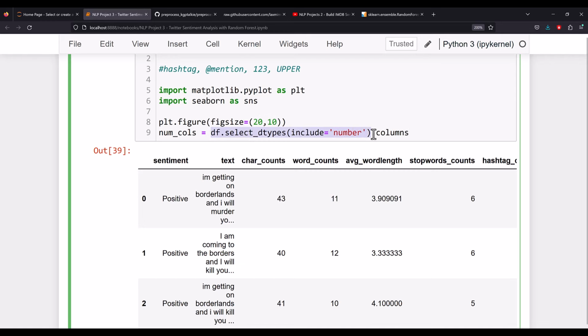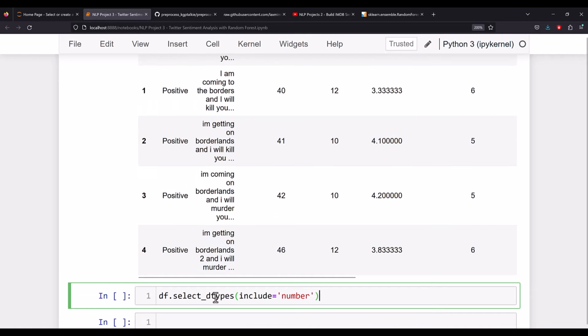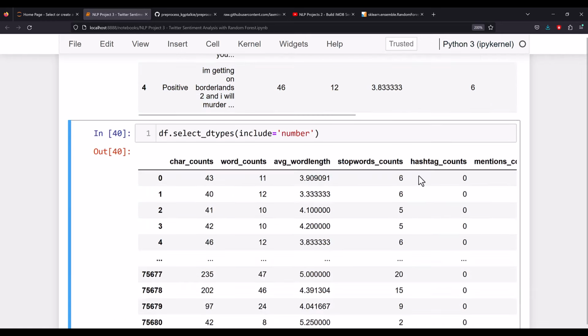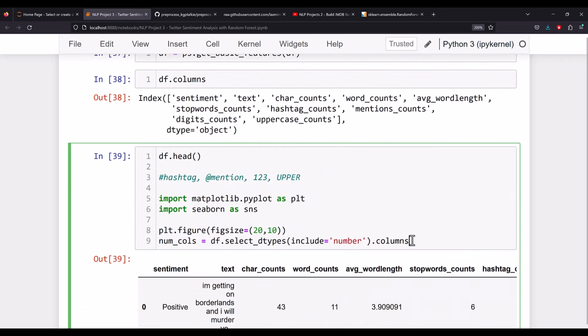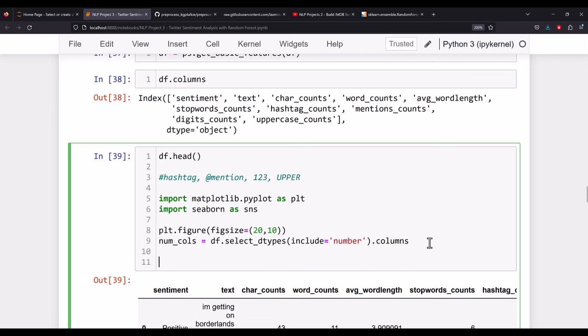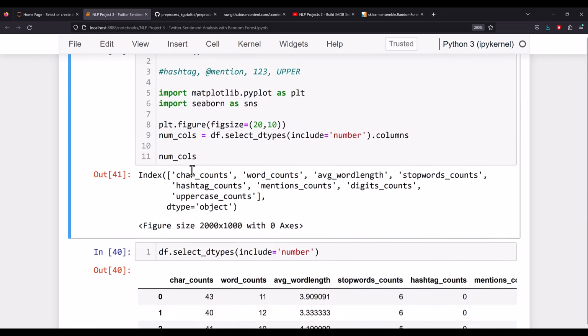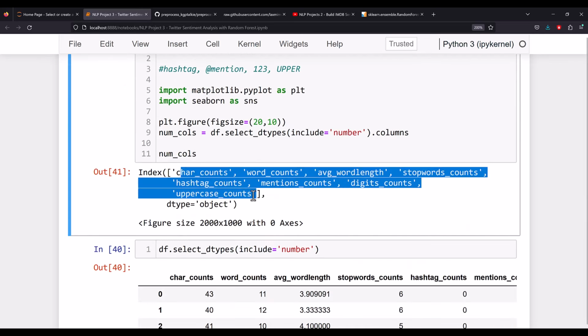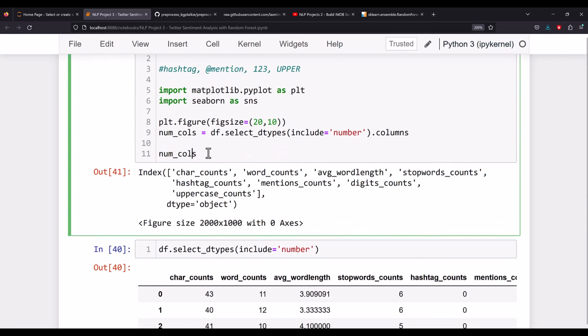If you select particularly this one, you will see only numerical columns. Now I type dot columns, so I'll get the names of the numerical features. You can just print this num_cols to verify that you get all the numerical columns. So these are the 8 numerical columns.